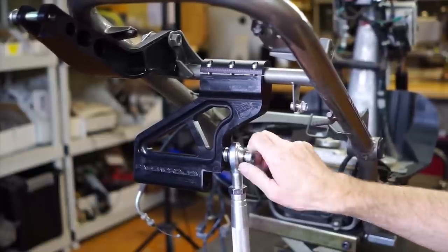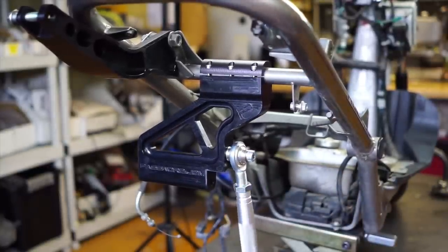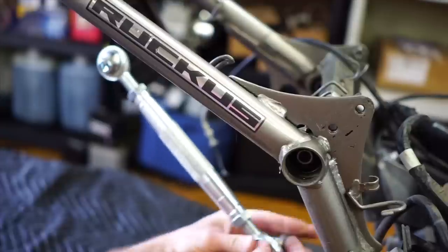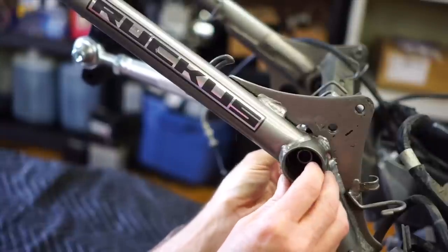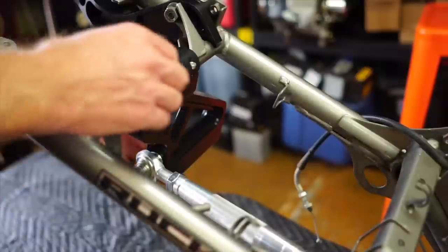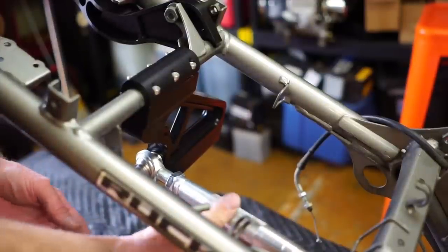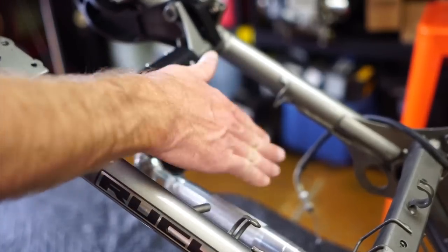So I'm just going to screw this in all the way. Notice that thing just kind of pivots. Then you've got this little cap where your original motor mount was held, and you've got the longer bolt here. You're going to slide this through where the motor mount was. I can adjust the stretch by screwing in or screwing out this tie rod, and there's some locking nuts on each end — that will adjust the stretch.